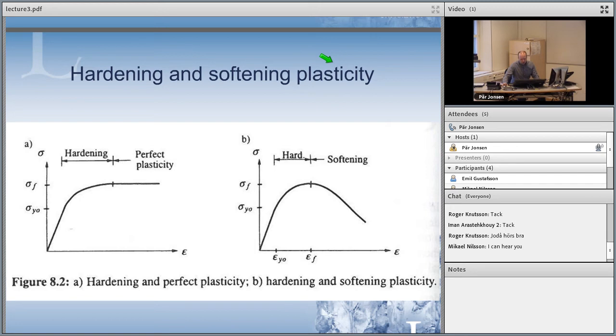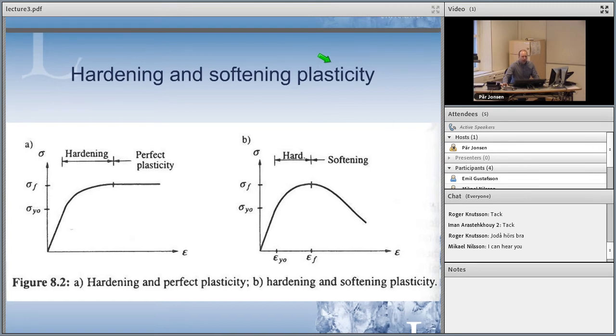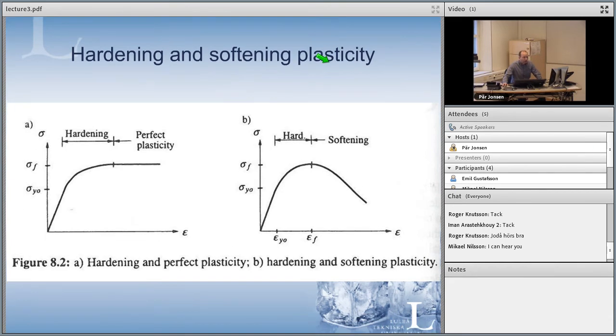This is more for concrete models, where you have micro cracks and so on, which occur, and you have a softening behavior, especially if you look at the material in a continuum way. The micro cracks will be the softening part. You can also choose to model it with the cracks within, but it's more complicated. So these are the types you will have: hardening material, perfect plastic, or softening behavior. This is more for the next stage of the course, but just to let you know how it works.